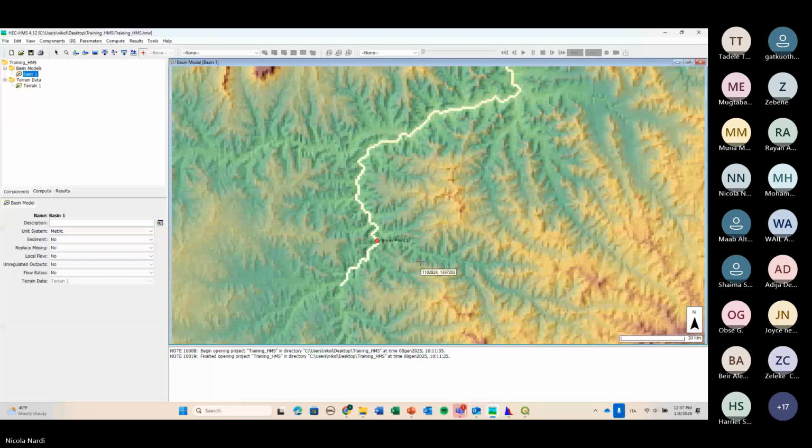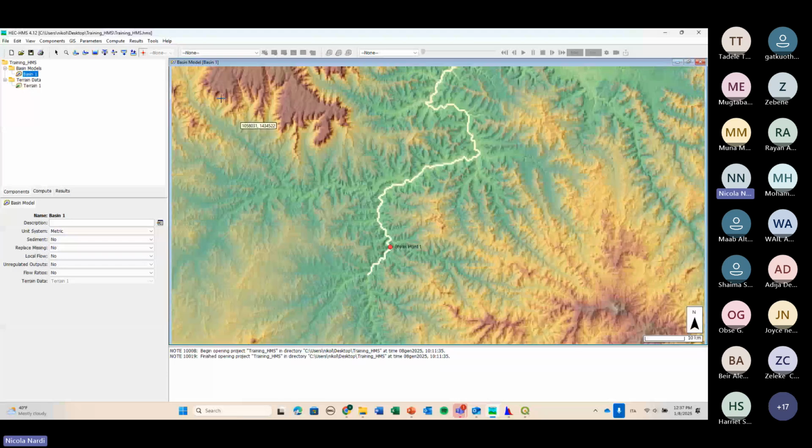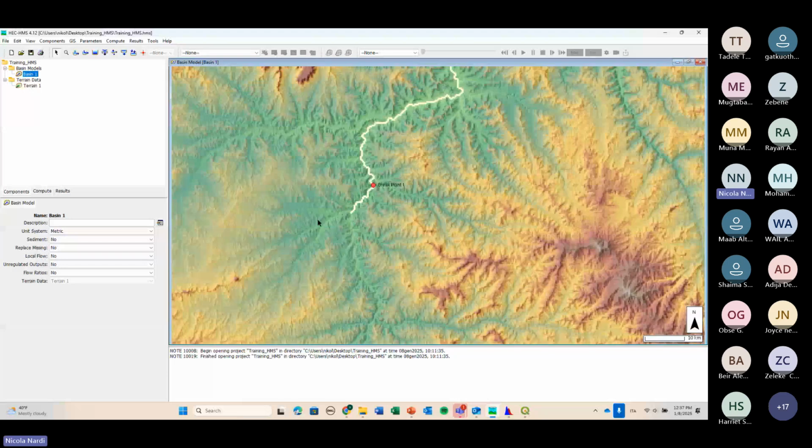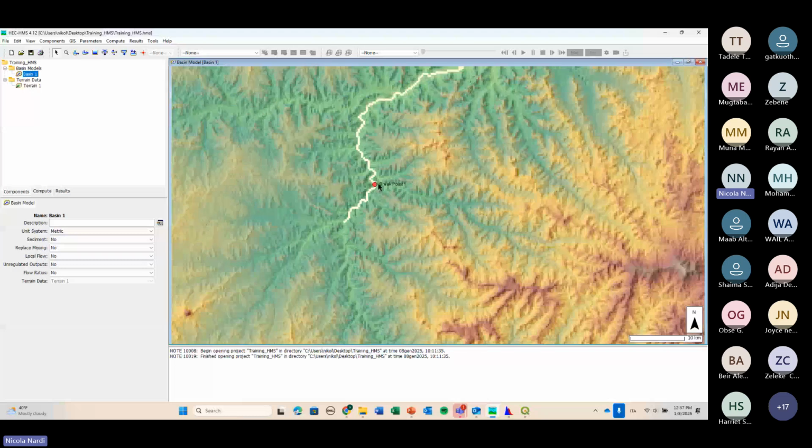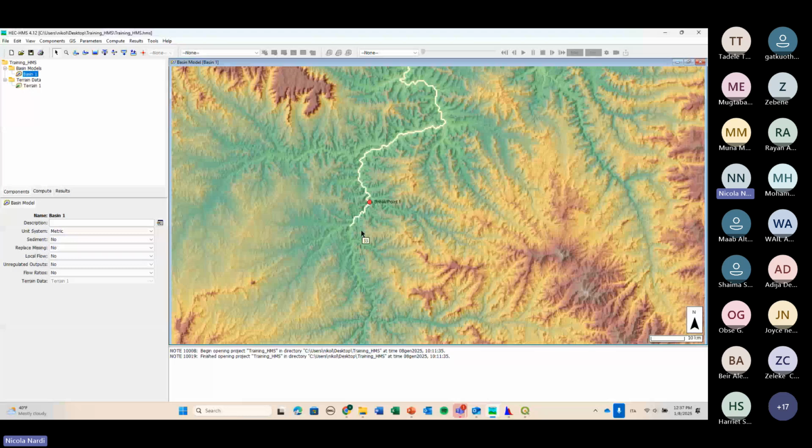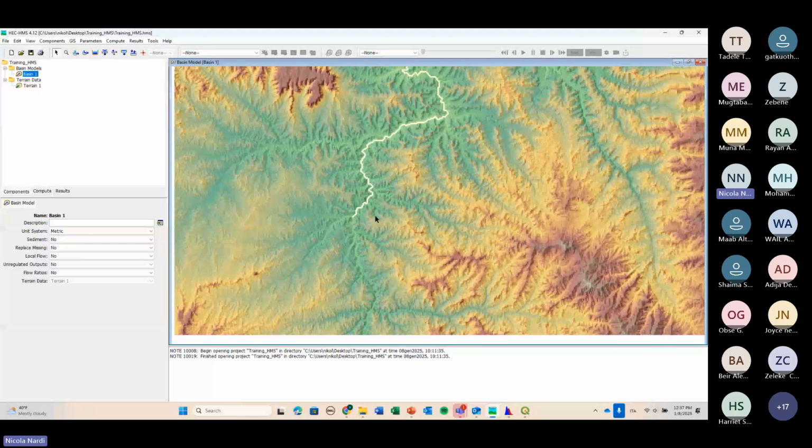Now, as I was telling you, in this case, I have a single streamline that starts from the breakpoint that I have selected. So what HMS will do, it will create a basin, a model, composed by a single catchment.